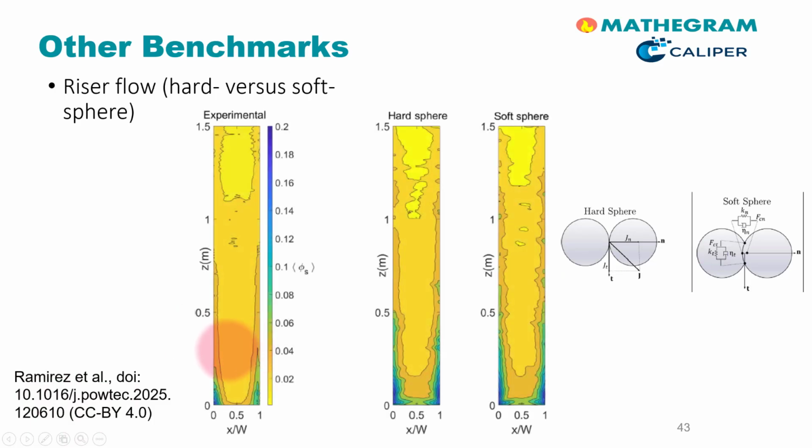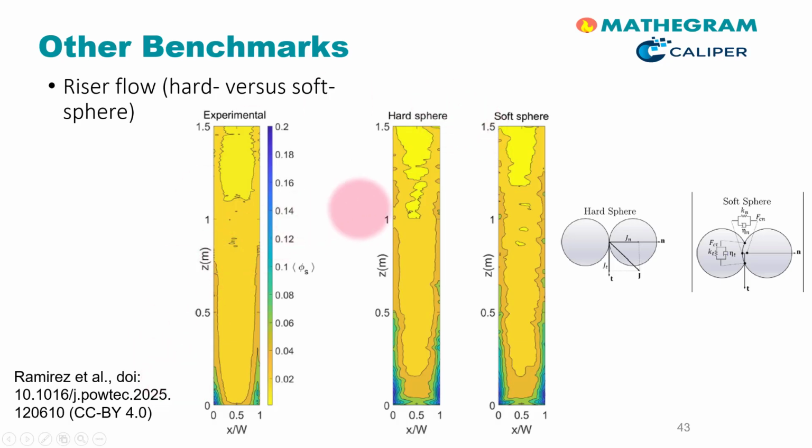The key message from this publication is that both codes deliver essentially the same results, which are very close to the experimental data. Here you see contour plots of the local particle volume fraction, which was denoted here with phi_s, s for solid. We will see later additional performance metrics which show that the codes have comparable computational expenses over a wide range of operating conditions of this riser.